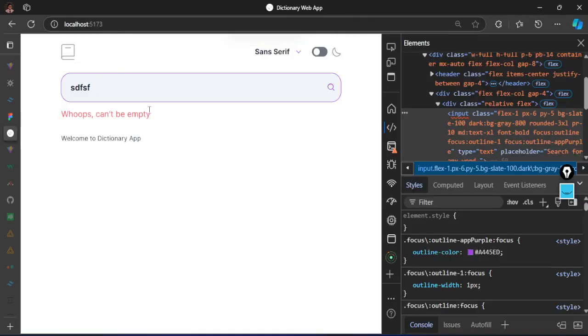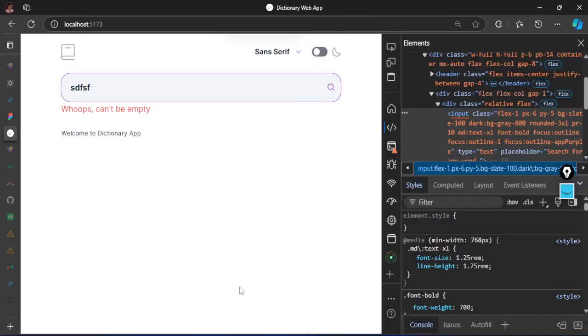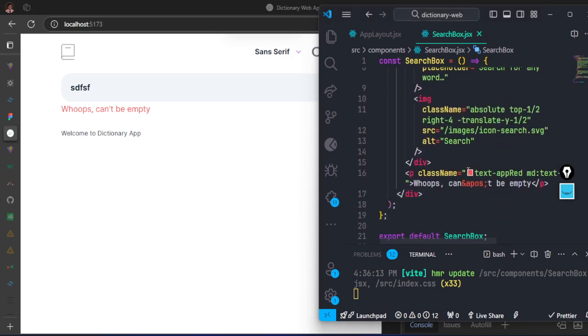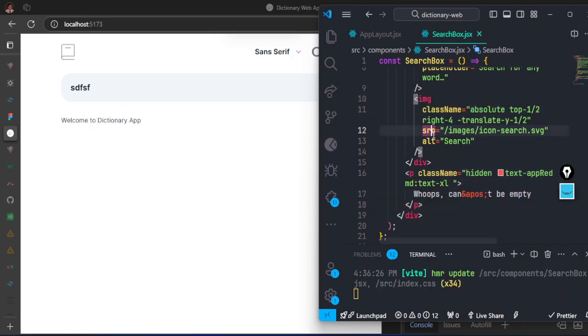And again, the spacing is not like this. This spacing is really much. So where is the parent? Did I apply gap? Yeah, the gap is really much. The gap should be around 2 or 1. So let me try 1. Yeah, I think 1 is okay like this. And this error message is not going to come out for now. So I'm going to use hidden to hide it. Later on, when we are dealing with errors, we're going to come back to it. So we're not going to see it for now.